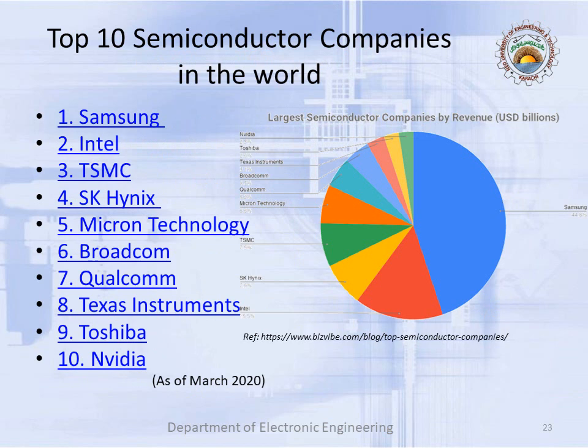So these are the top semiconductor companies in the world. Samsung has recently overtaken the crown of the biggest semiconductor company in the world from Intel. TSMC, the pure play semiconductor king, is number three overall. SK Hynix is actually the Hyundai semiconductor wing, so it has number four. You can see Broadcom and Qualcomm right there at number six and seven. Nvidia again is a fabless company, and we see it now in the top 10. These are the latest figures as of March 2020. And among the largest semiconductor companies by revenue, you can see Samsung is absolutely a giant with almost a 44% share, and Intel is second with a 15% market share, and then there are other companies as well.